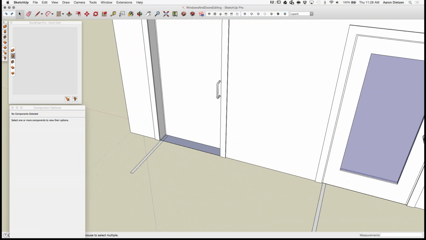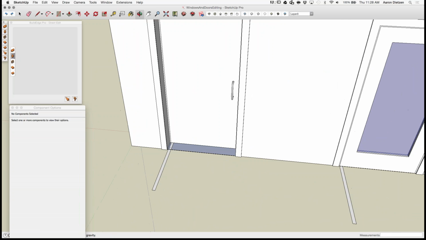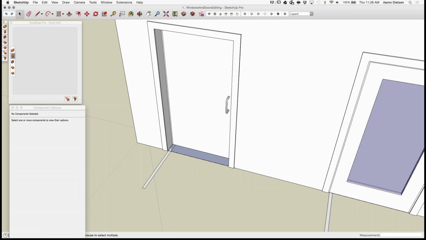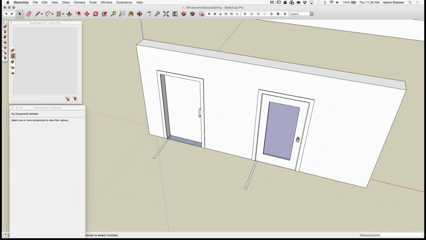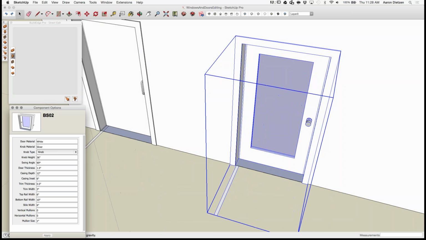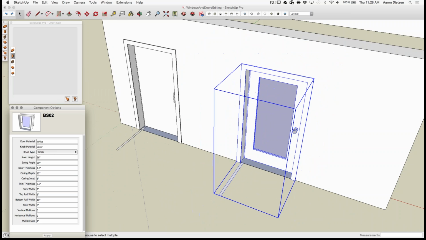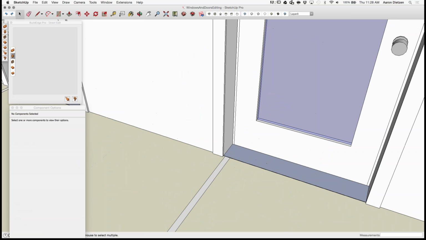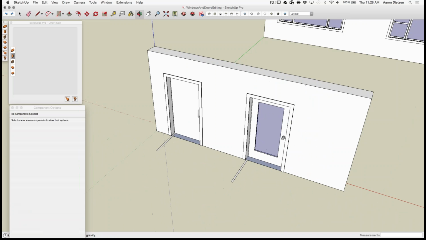But it is possible to take it and push it into a wall. So in this case, this is a 12-inch wall, so I have this door kind of resting inside a couple inches. This can be done by selecting, and again in the component options, I can set this casing inset to a couple inches, and it'll actually push it back. So you can see how that goes in. Again, just something I want to point out, maybe not immediately apparent if you're using doors and windows, how that works.